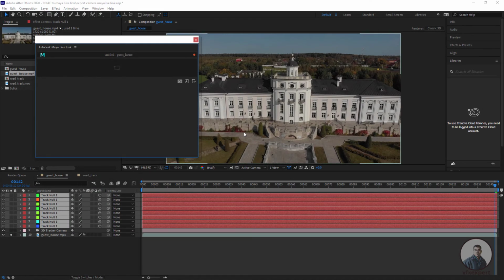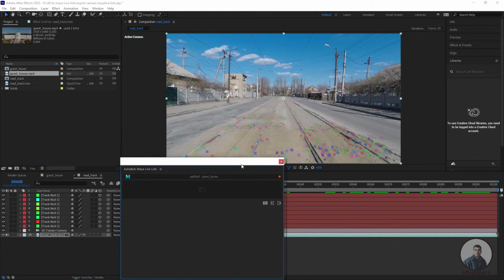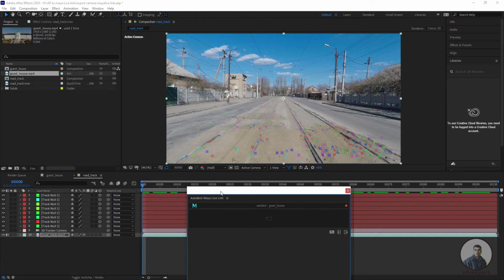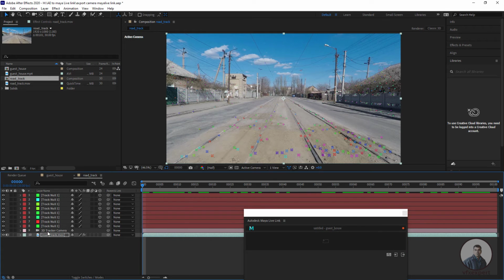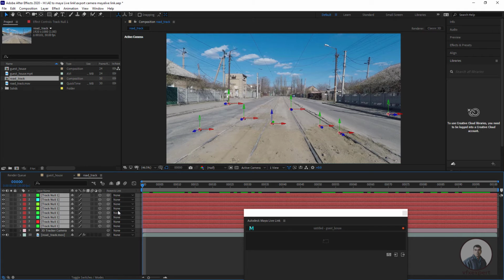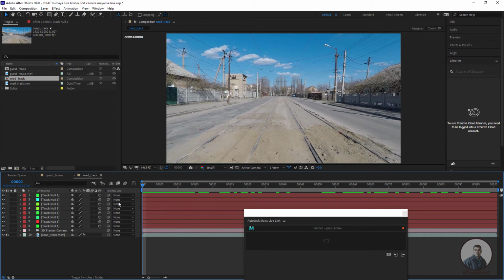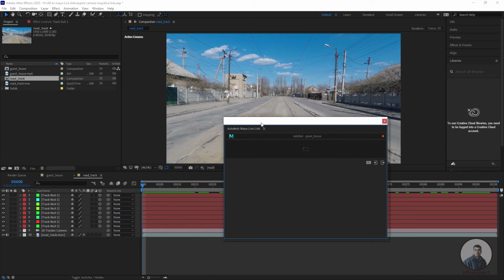Now in the same way, I am going to export another camera track which I have tracked at 30 fps. So how can we export this camera track? Again here I have selected this one, this road track composition. You can also select this one here. So you can see at 30 fps I have tracked this shot here. Here I have already created this camera, and I have also created some null objects. So you can see inside this timeline here. Now finally I am going to export this camera track from After Effects to Maya. So again remember, this shot I have tracked at 30 fps.